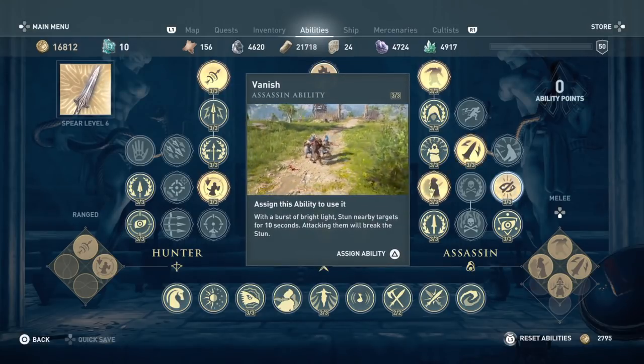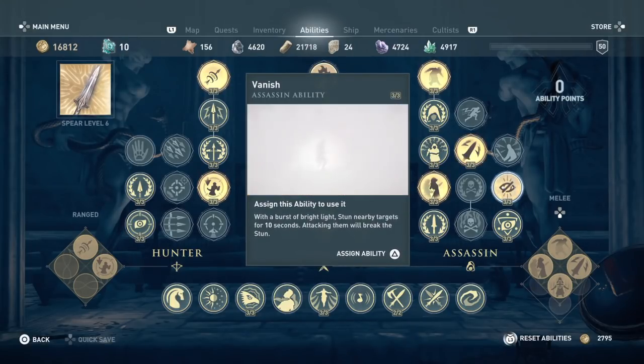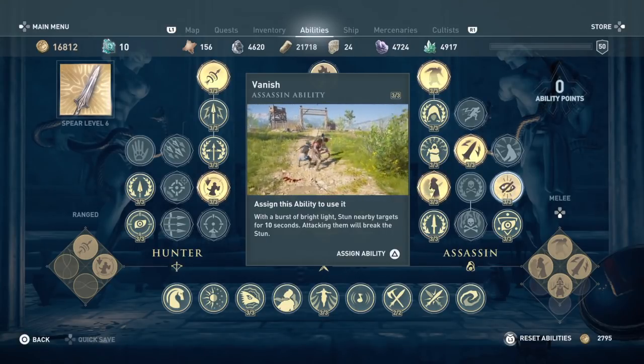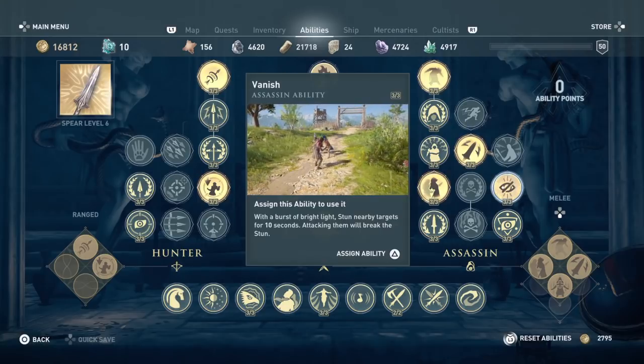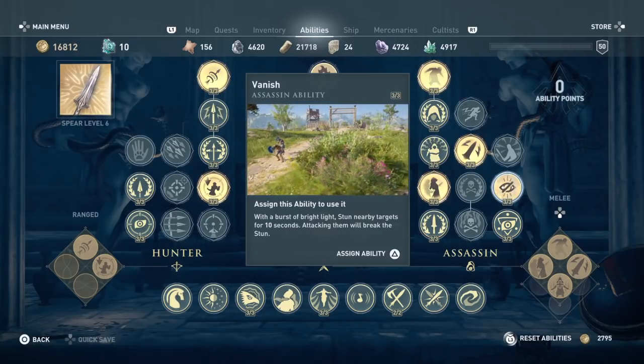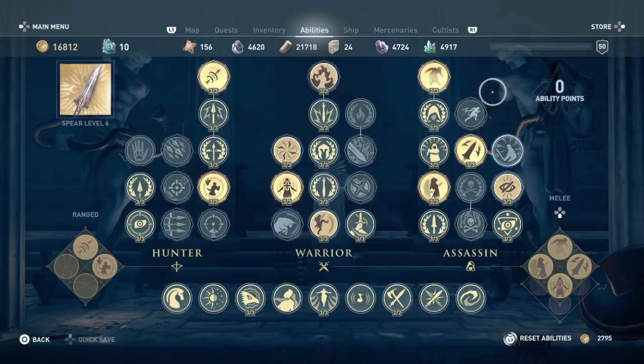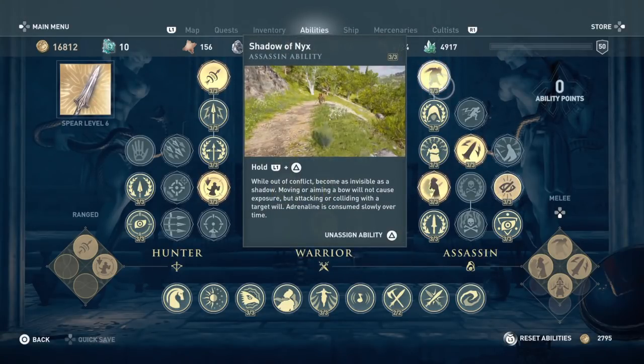Now, this ability, Vanish, this is necessary because as we're walking around, as we're doing things, we need to be able to disappear. This causes a bright light to hit everybody so that way you could run off. All right, maybe sneak away and then use the Shadow of Nyx's ability, which is up here. Now, again, as long as they don't see you, you use this ability, you become completely invisible, and then you can walk around as you're invisible.